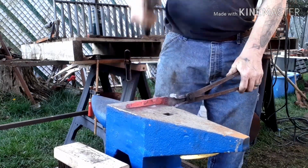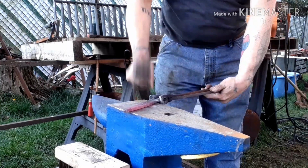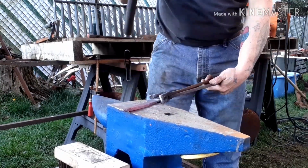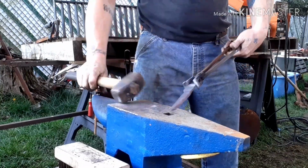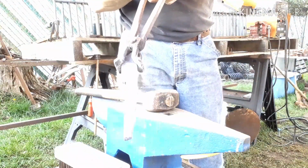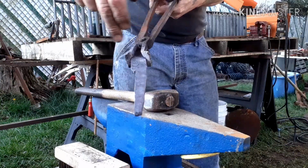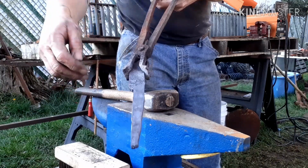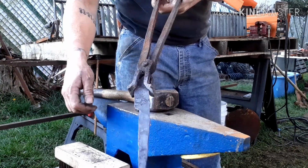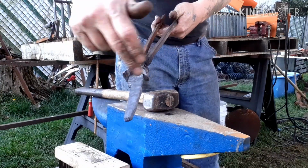And I still need to offset right here somewhere. Getting a better taper on this one. I want to bring that up just a little bit more, about half the width of the blade, right at the junction there. I want it about half the width of the blade, tapering out from there. So I need to get it in a little bit further, get this area warm.